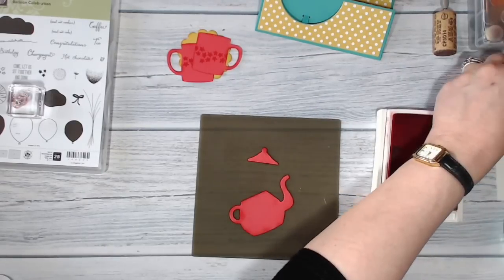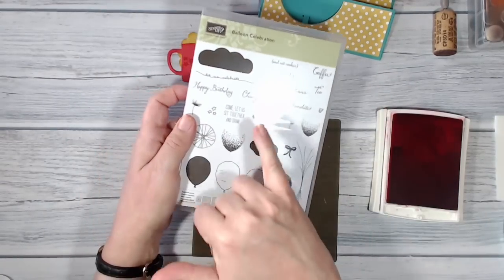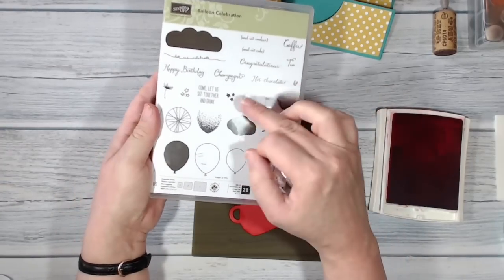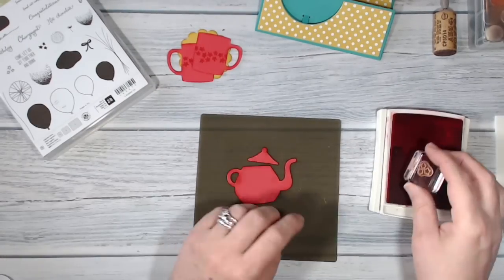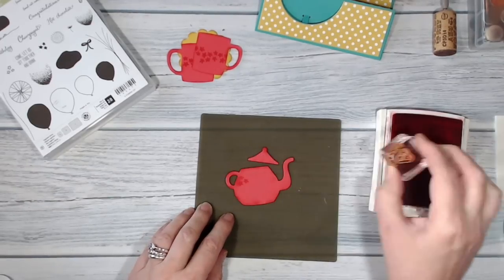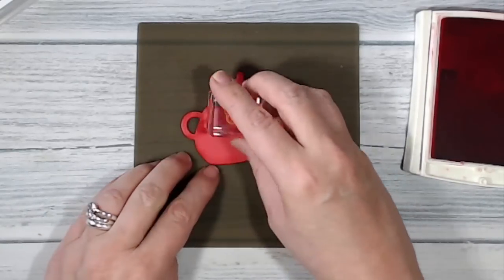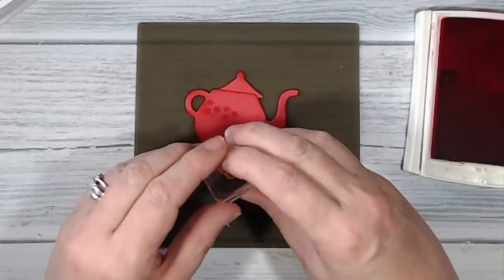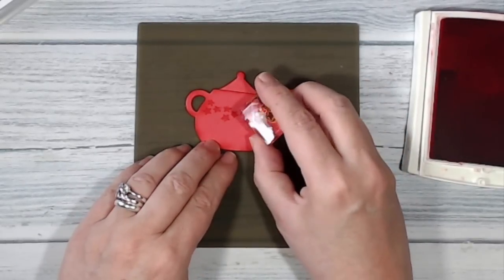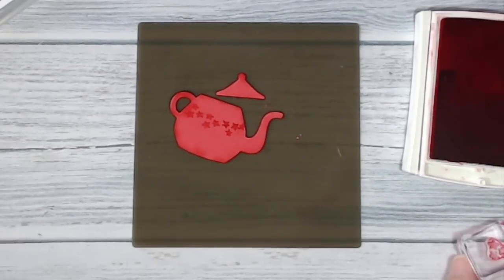Okay, so that's enough, and I've already mounted up the 3 stars from the balloon celebration set. Where are they? Can't see them. They're there. And I'm just going to put a pattern onto my teapot or kettle, just to make it a little bit more interesting. So what should we do? There, I think. Okay. And that's ready to go onto the front of my card.